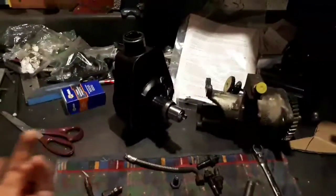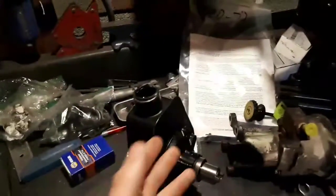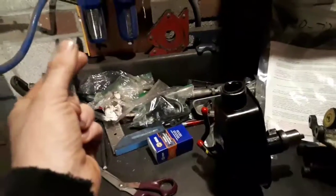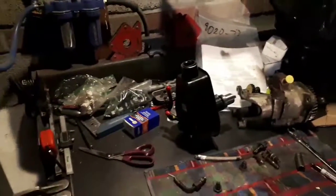So what I did to diagnose it, first off, I made sure I had fluid in it. And while it was running, I pulled the cap off. It wasn't even gurgling or doing anything. I could see the fluid. Then I took the line off. Your pressure line will usually be, it's too dark for you to see, but it'll be a line that's bolted in, not just slipped on with a clamp. So I took that line off up a ways at the hydro boost unit. And I had absolutely no pressure, so no flow at all. So I knew that pump was no good. So I stripped it off.